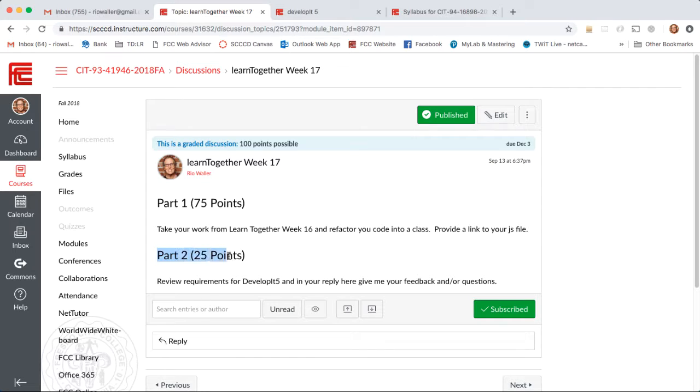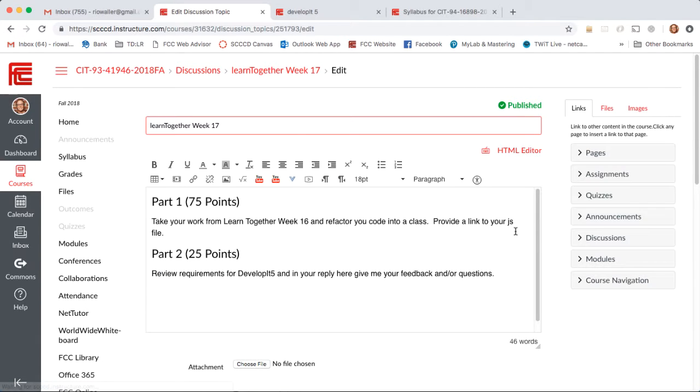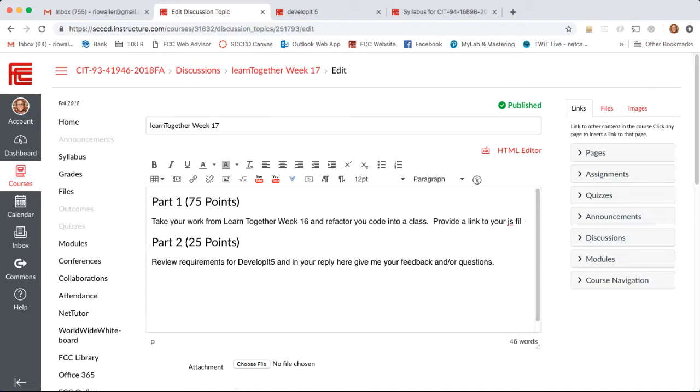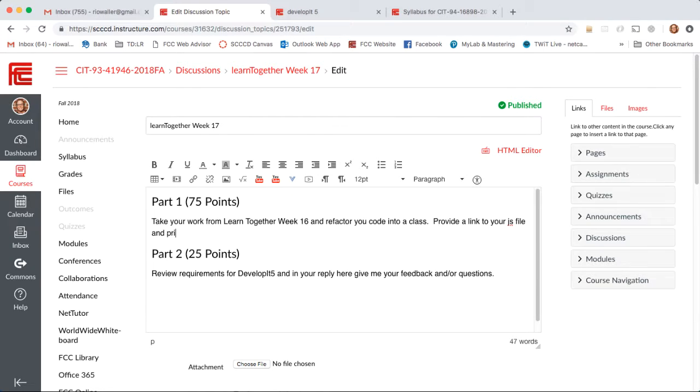Circling back around to this Learn Together: you do your refactor of what you wrote for week 16 into a class, do a print screen and the link to your JS, and then review the develop at 5. In here, I want you to tell me which option you're going to take, which option you're actually going to do. And a print screen of your output.